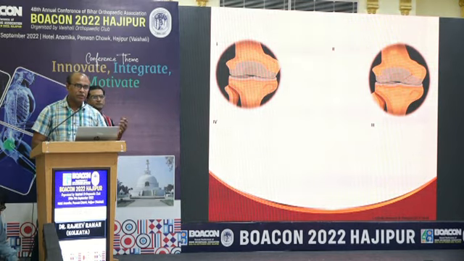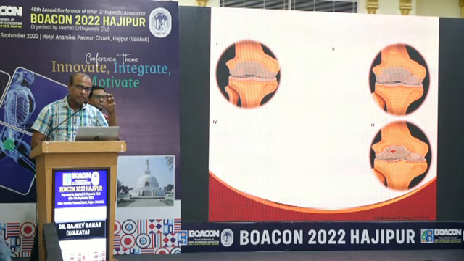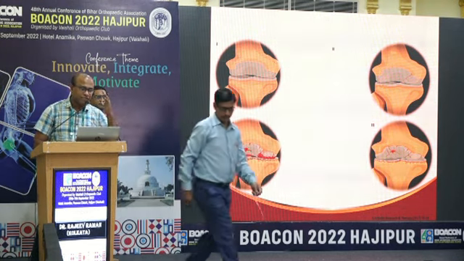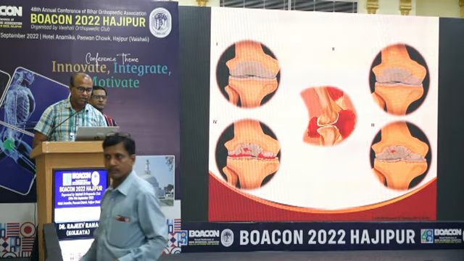In the initial stage, if you see the MRI, or you put your scope inside, you will see some amount of linear cartilage dissociation, and gradually it increases. And once you have multiple synovial erosions there, you will have symptoms of osteoarthritis in due course of time, and this patient will come to you with pain, swelling, and limitation of the knee movement.